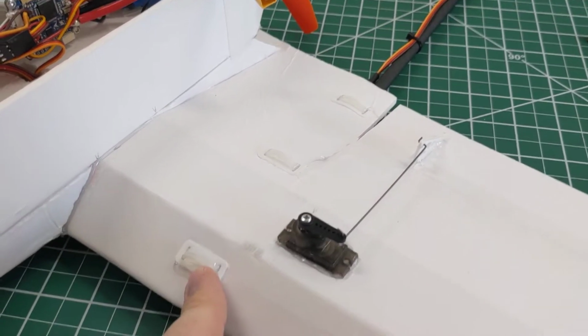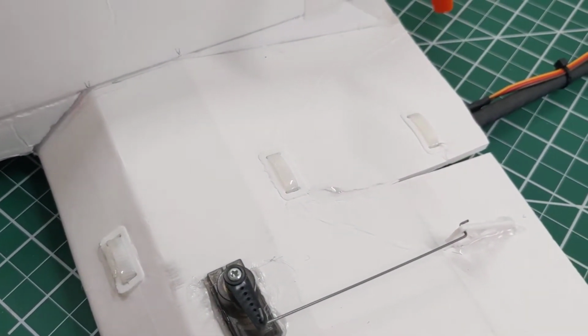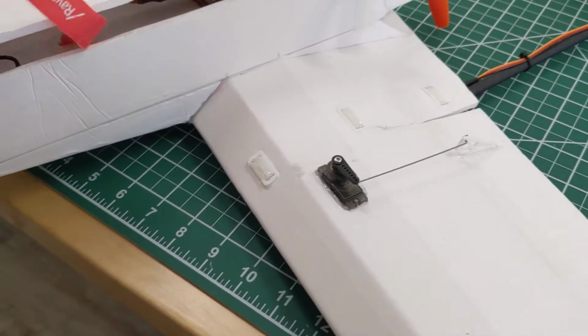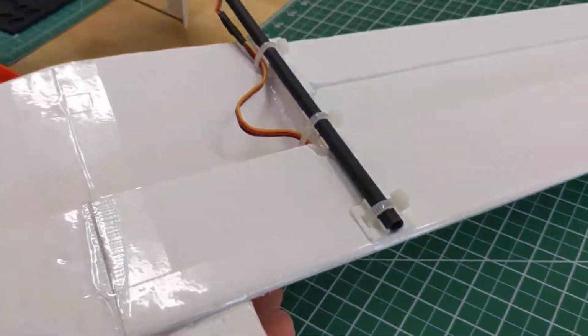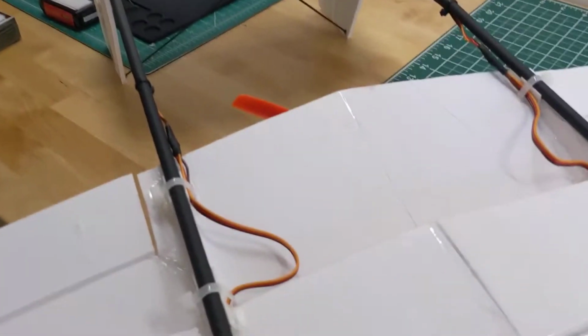So I've got these zip ties in little plastic grommets on here. The zip ties go through the foam core. And let's look at the bottom. So on the bottom of the wing, I haven't tucked the wires out of the way yet, but I got my servo extensions going to the tail.